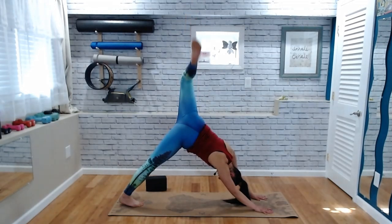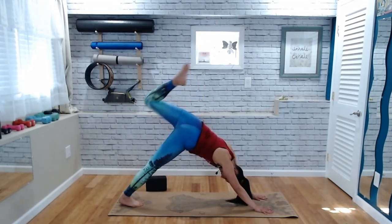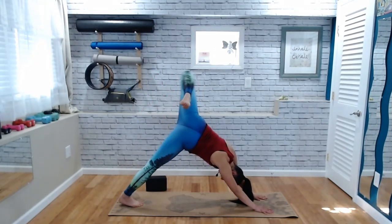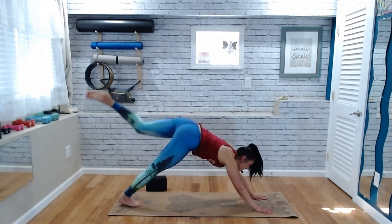Get a nice stretch out here by bending the knee, lifting through the heel, making some circles in one direction and then the other. Making big circles with the tip of the knee, stretching out in the hip socket, one direction and the other. When you're ready, we're going to swing that foot in between the hands.